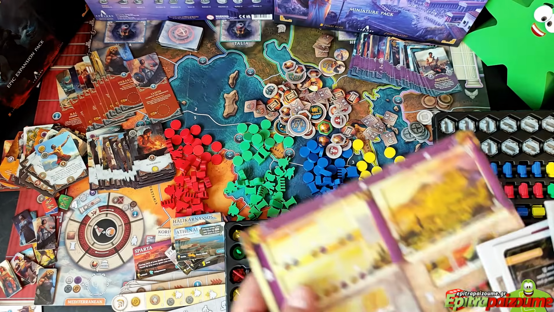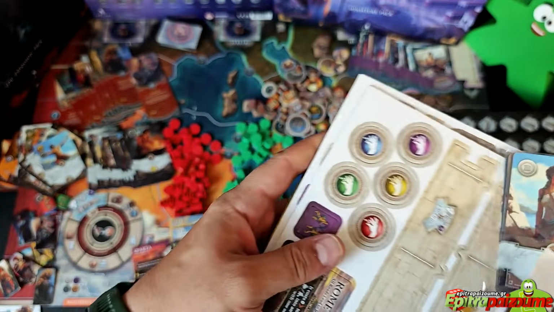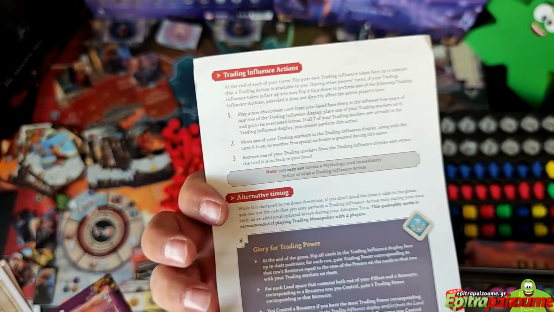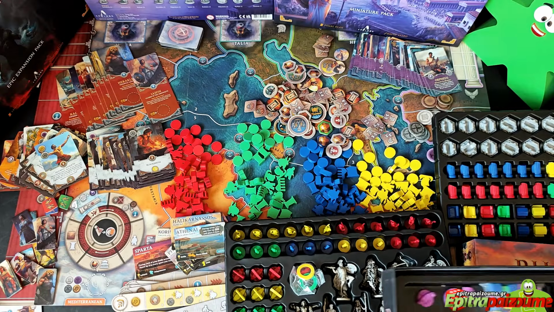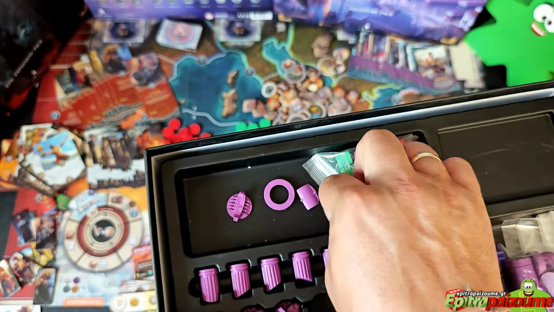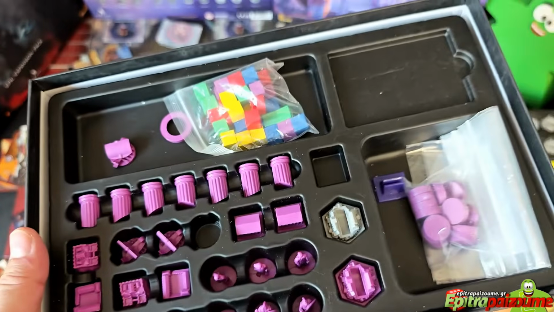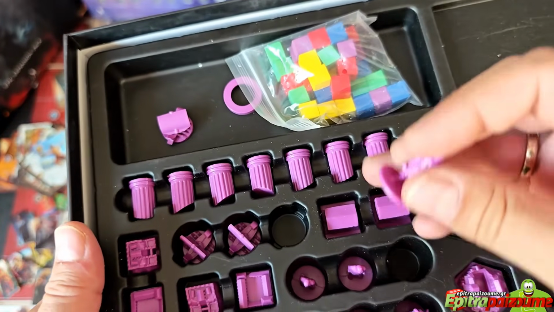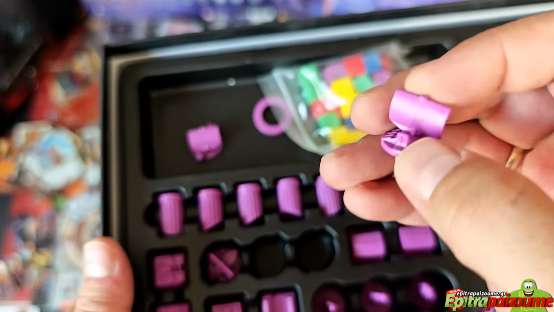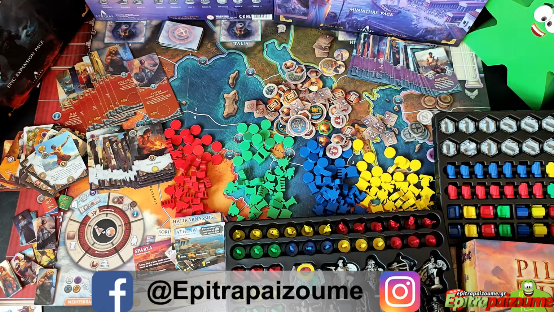a fifth player expansion with an additional board, additional components, and so on. It also has some additional cards. It also adds a trading Monopolies expansion. Okay. And in here you can find, I think this is for the trading and Monopolies expansion. This was broken, so I need to glue it with some instant glue. And then it's again purple for the same pieces in purple for the fifth player expansion. They come in their own miniature box, and they look really, really nice.